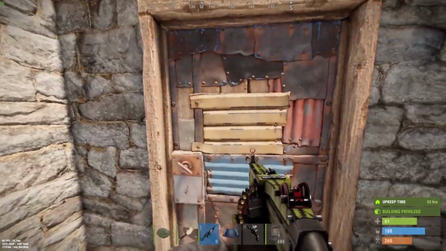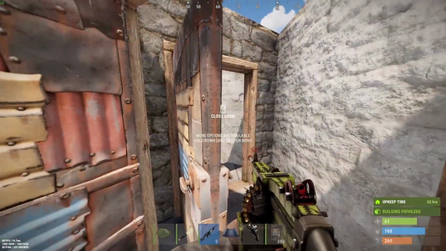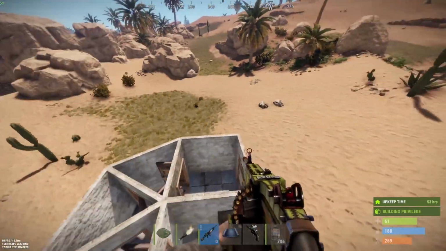So what happens is they'll open one, then they'll have to blow this one, which is going to cost more. Then they're going to have to blow this one that costs more, and then they're going to have to blow that one which costs more.